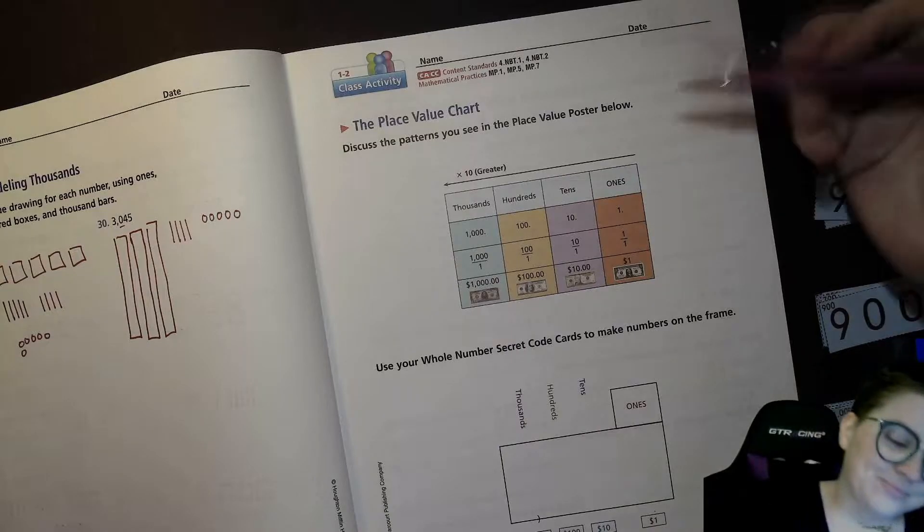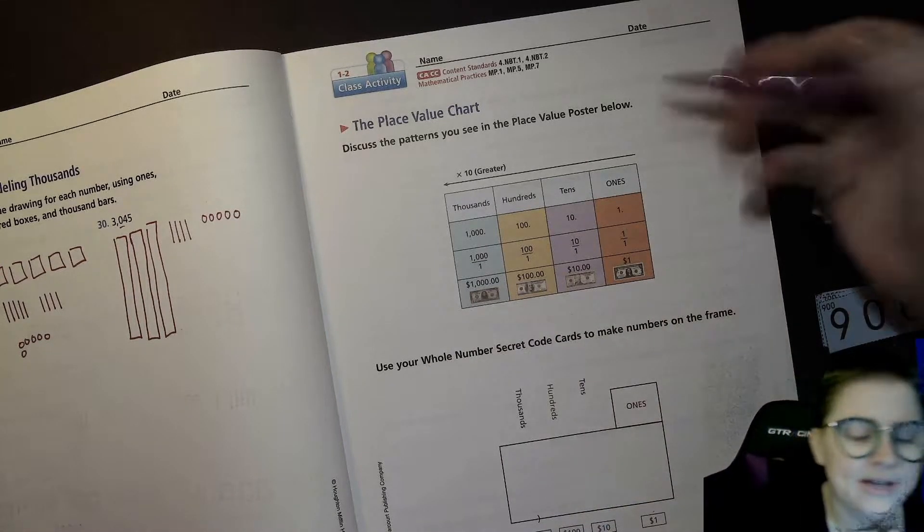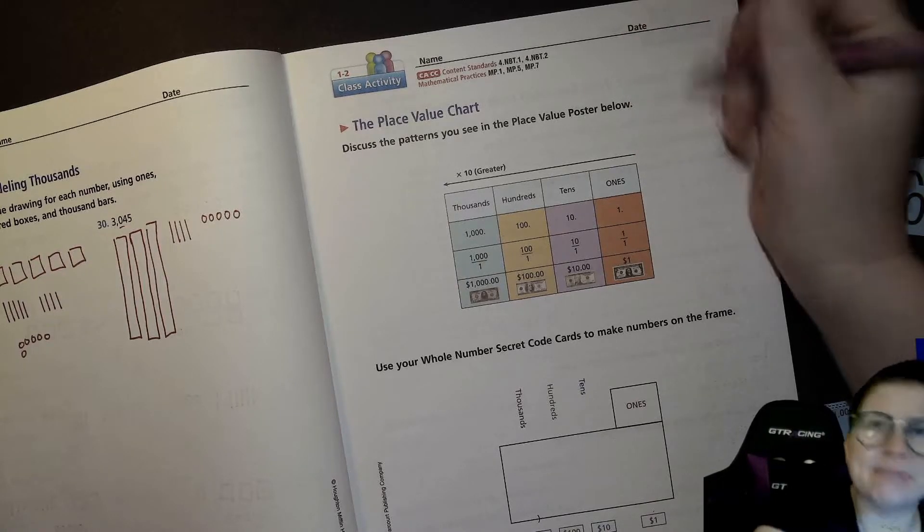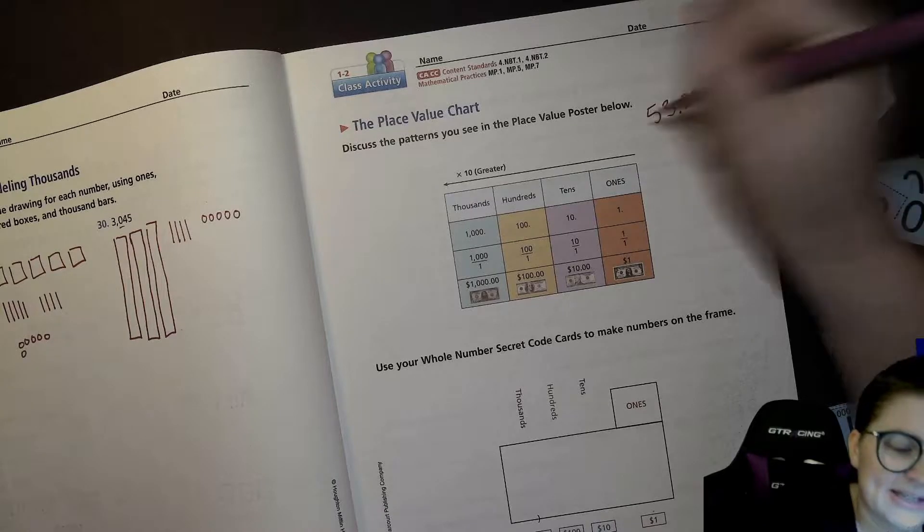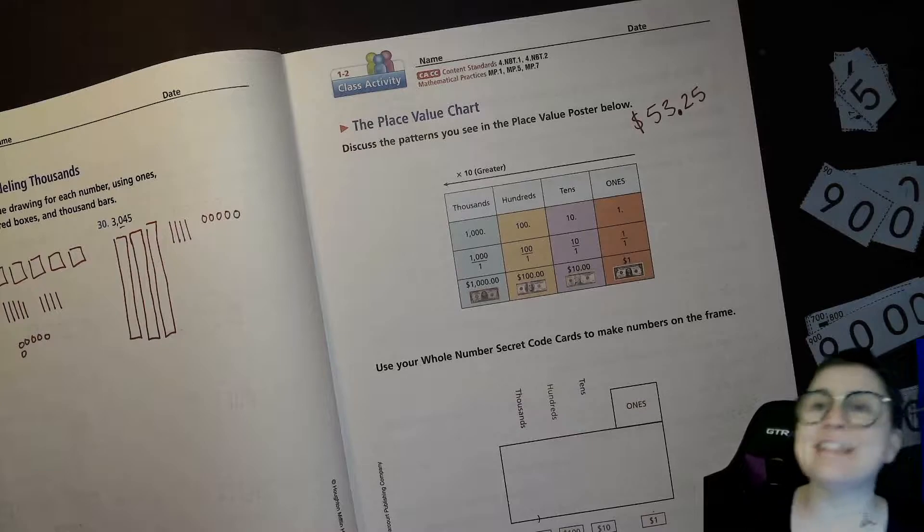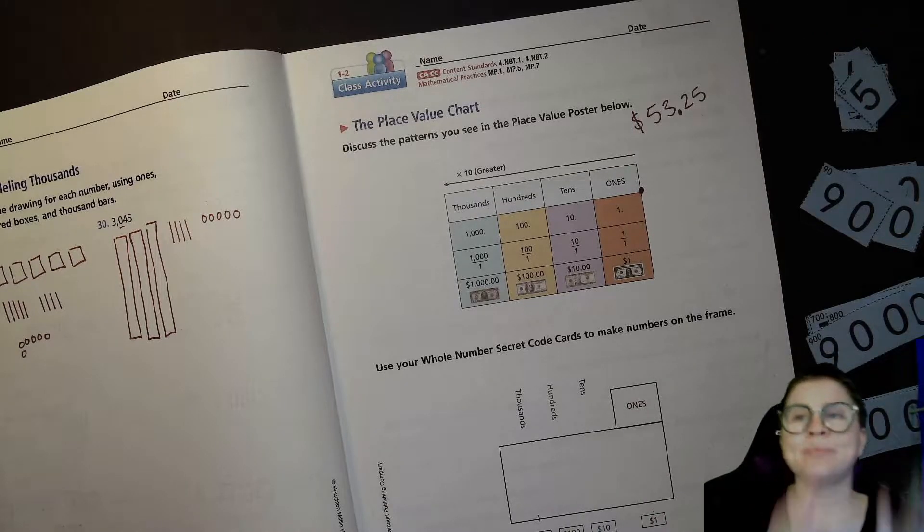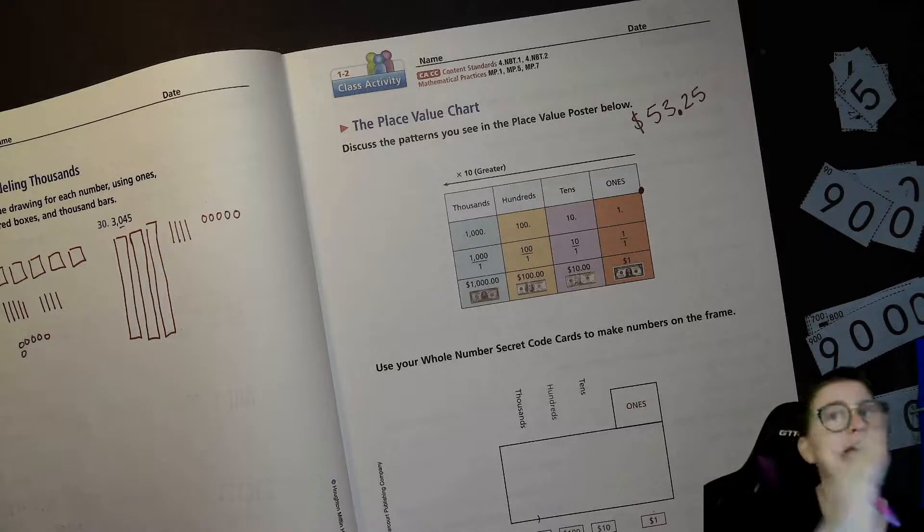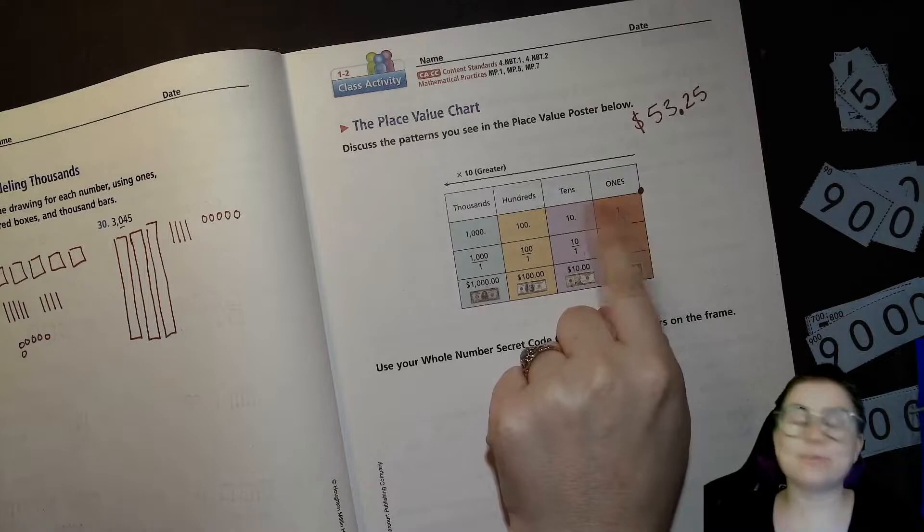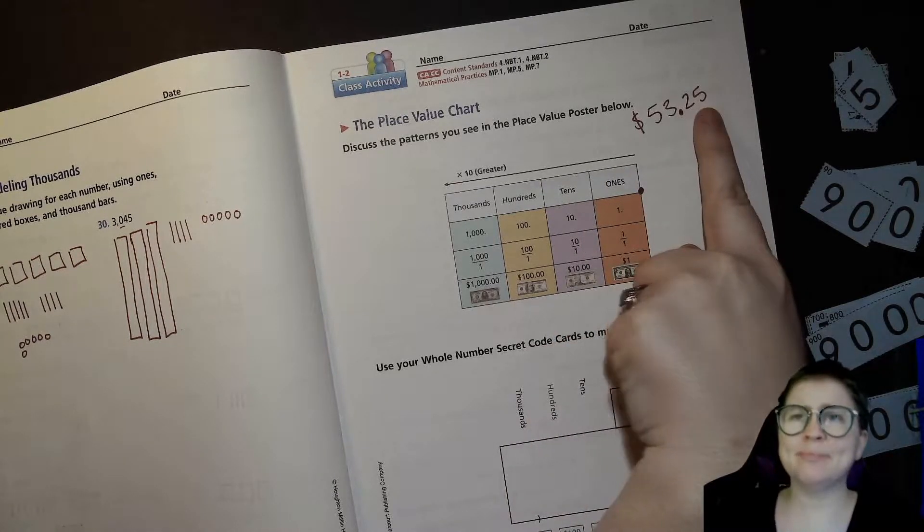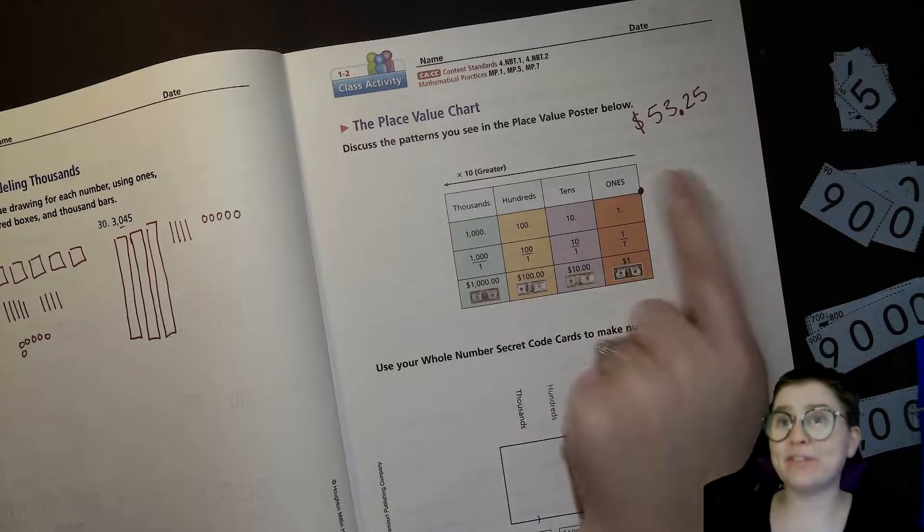Here on this page we have a little table to sort of help us conceptualize these different place values. One thing to keep in mind: whenever you see money like $53.25, this dot right here is called a decimal, and the decimal is always right to the edge of the ones place. So that's usually the center when you're building numbers either greater or smaller in place value. The decimal is the middle, so you're always going to have your ones place right up to the decimal point. And then later when we get into tenths and hundredths that are smaller than one, those will be on the other side of that decimal there.